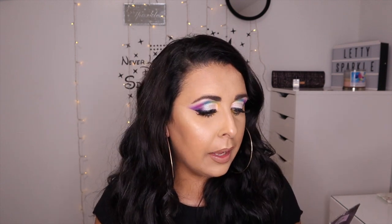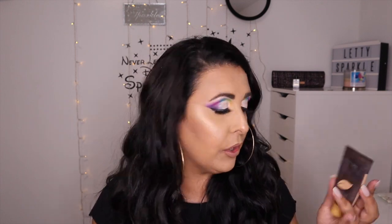It is old, I'm not going to lie, but it still works okay. I wore it the other day and it was still okay. It was fine on my skin. But yeah, I really like this. Again, this is a very bougie foundation. This was like £30 odd. I think I got it in a kit from QVC. I used to love QVC back in the day. I've not looked at QVC for ages. Why do that? But yes, really like this. Very bougie, but very, very good.